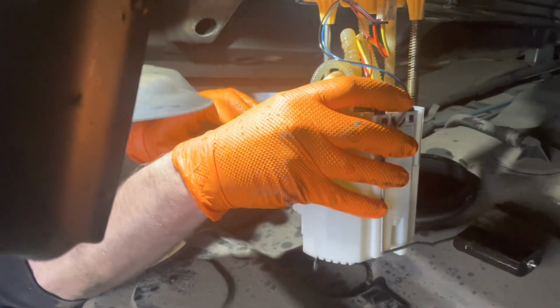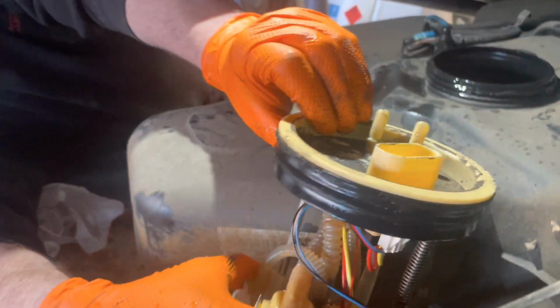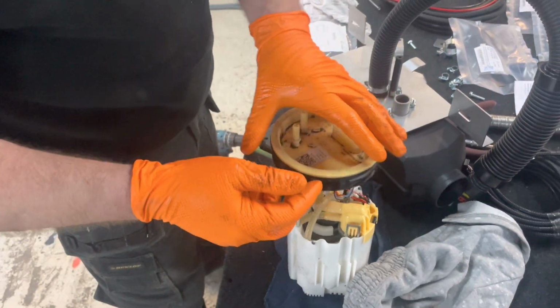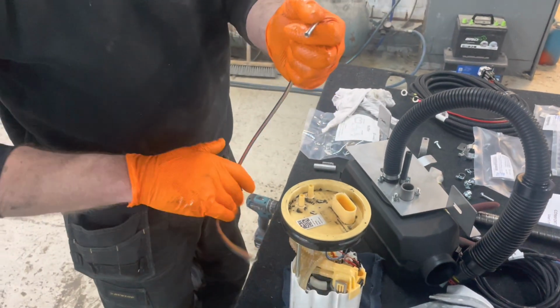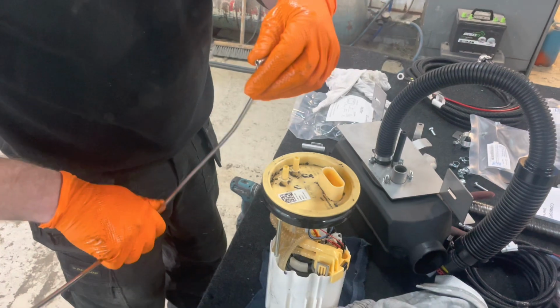So that's that out, and then what we'll do now, we'll take it to the side, we'll clean it up, and we will show you where we put the dip tube in. Fuel pump's out, and normally on the fuel pump, obviously we've got to put this dip tube. Obviously way too long, so you've got to cut it down.